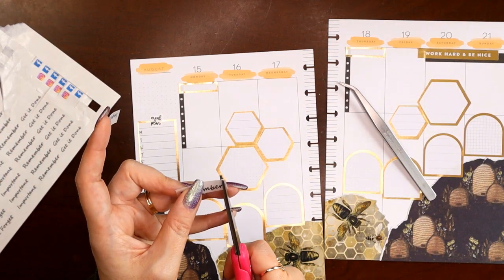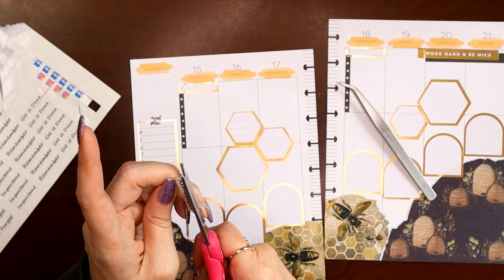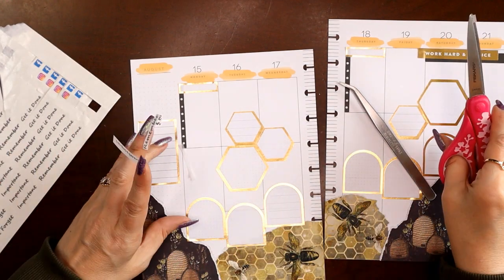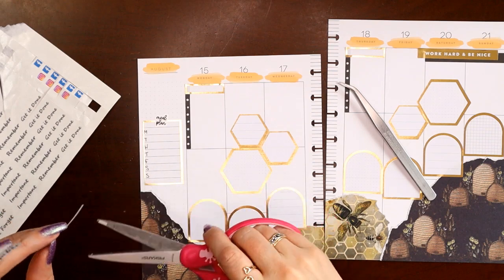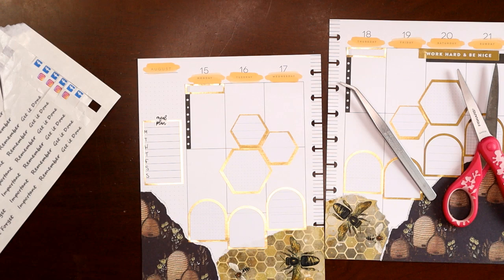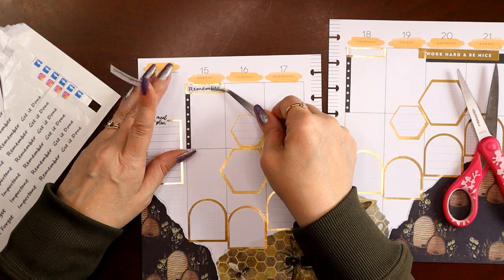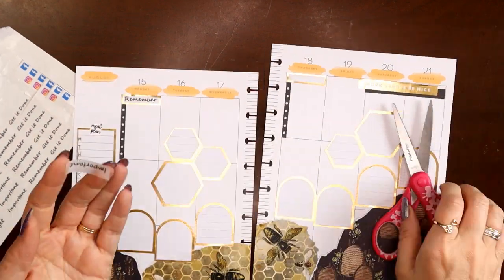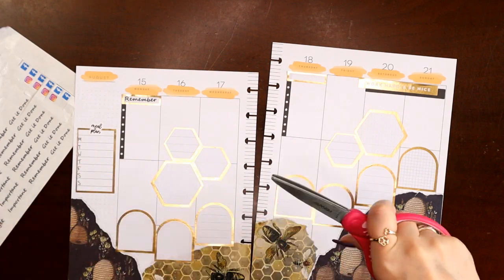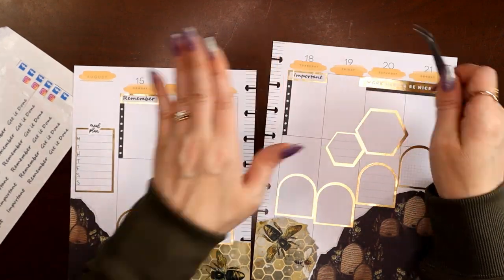I don't have a video specifically on those, but on my DIY playlist I have a video on printing your own prompts, and it's the same thing. Just any old generic spreadsheet program will work. They're great for that because the little rows and boxes are perfect for putting words in and sizing. But I have a little excess sticker paper around these because, like I said, it was my very first time trying to do it, and I want to minimize what sticks over the foil, so it doesn't make it look kind of foggy. I want it to stay shiny.